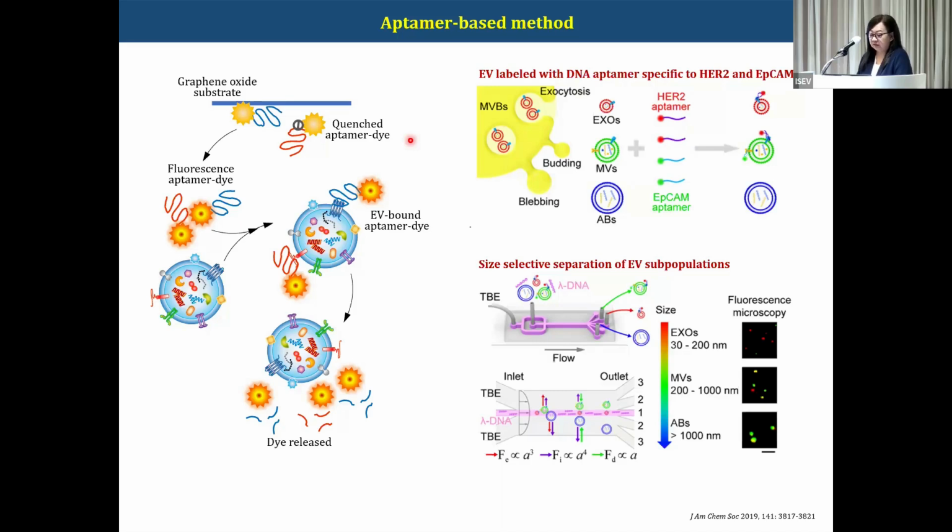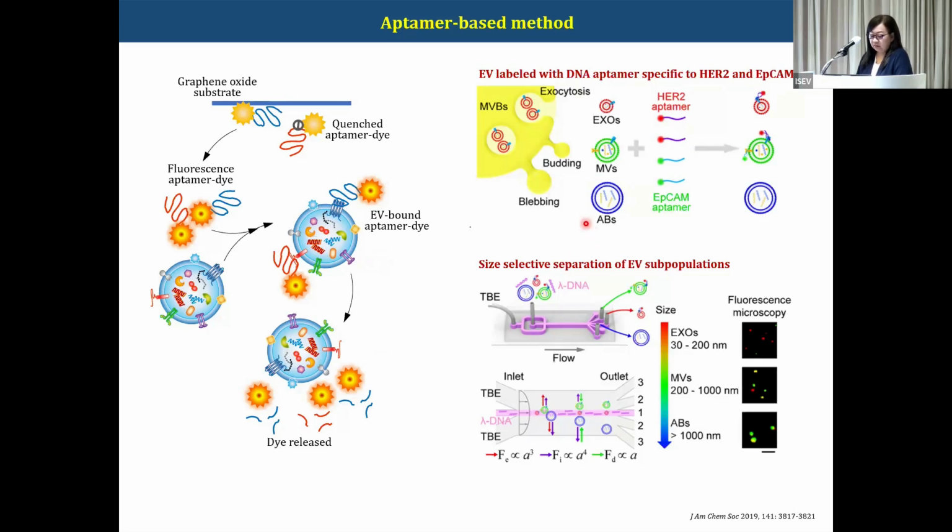Without the presence of EVs, the aptamer dye are quenched by different means, either by attachment to the substrate or by another molecule. Upon the presence of EVs, the aptamer dye will bind to the EV protein of interest. Removal of the nucleotides then cleaves the EV-bound aptamer, releasing the free dye, and measurement of the signal intensity of the free dyes reveal the quantity of the target EV proteins.